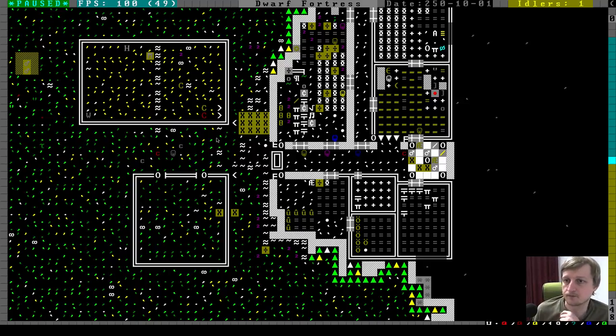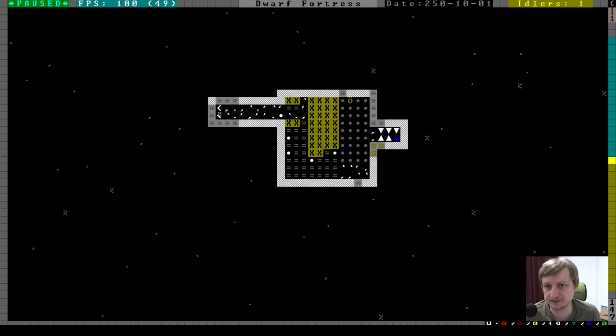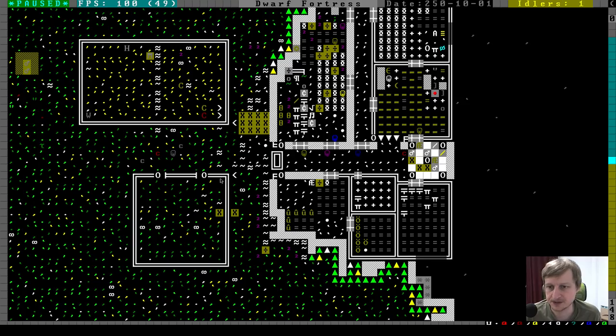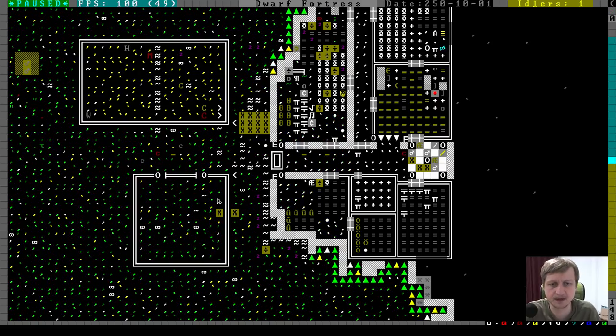So we are starting small. We have a water buffalo and horse and a mule, which has a mule calf. These pastures are covered already, accessible from below. This is our barracks, not covered yet, but soon to be covered. The winter practically just started.